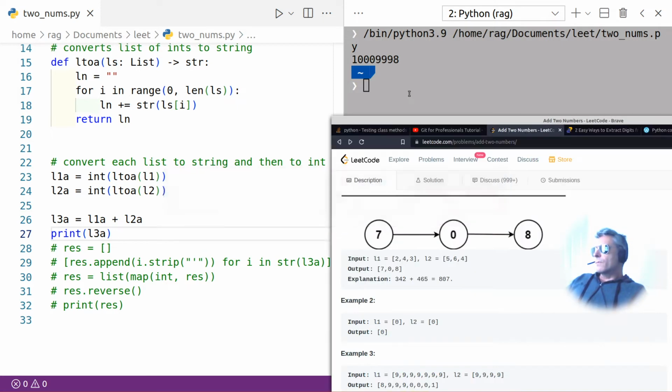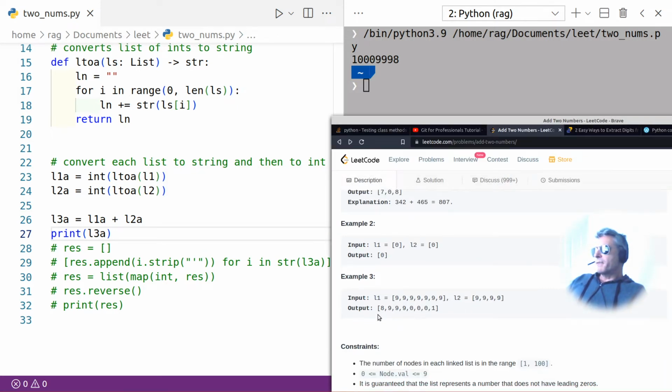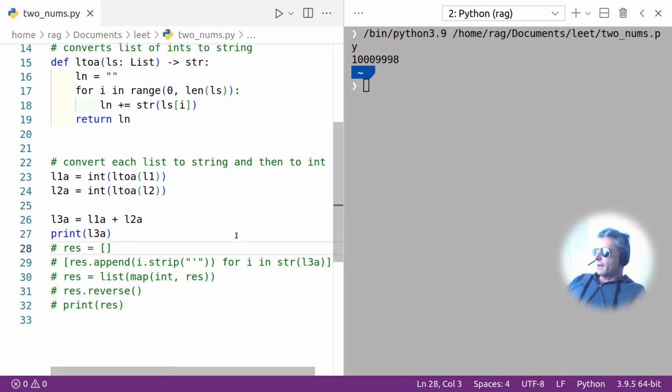Yeah, so what we want to do is reverse that and then put it back into a list. We need to make an empty list first, so we'll just call it result.